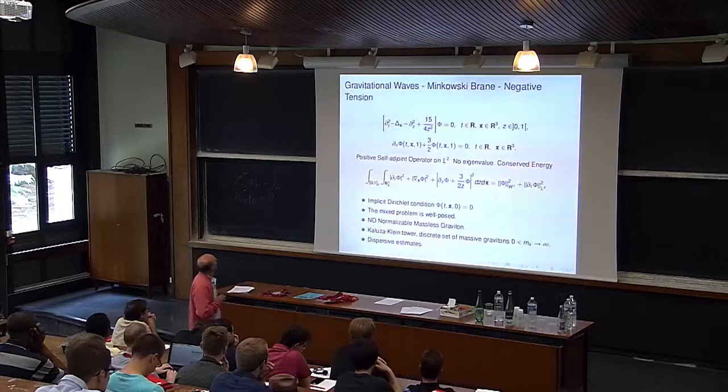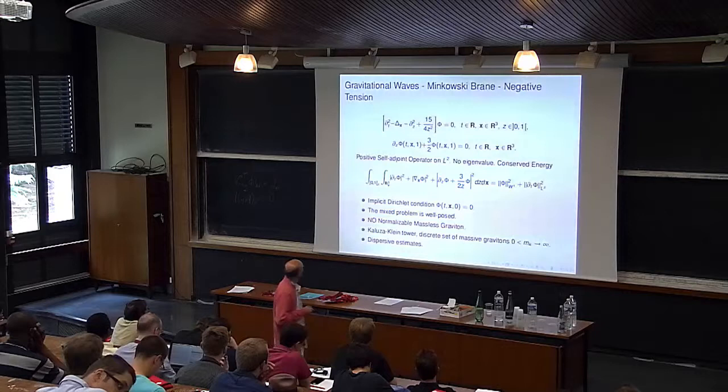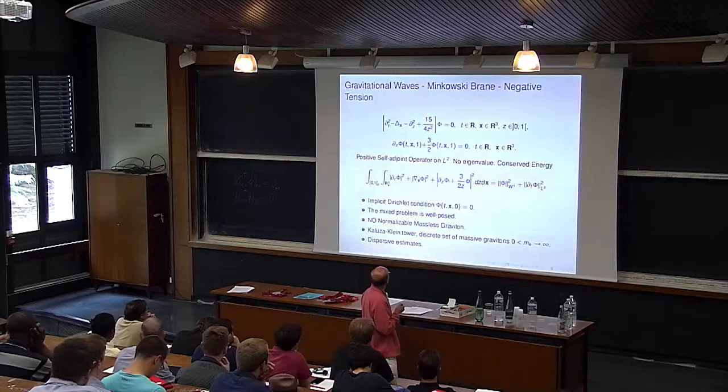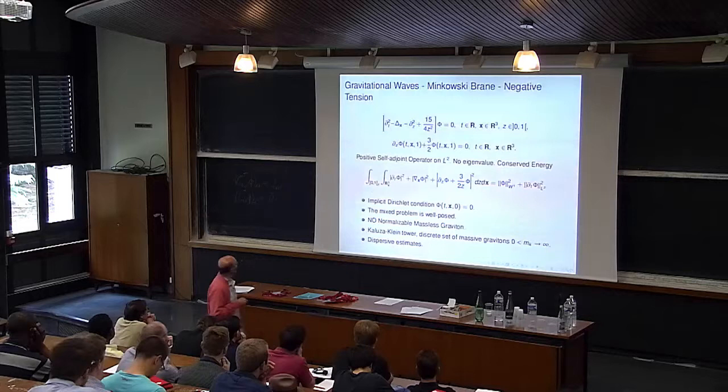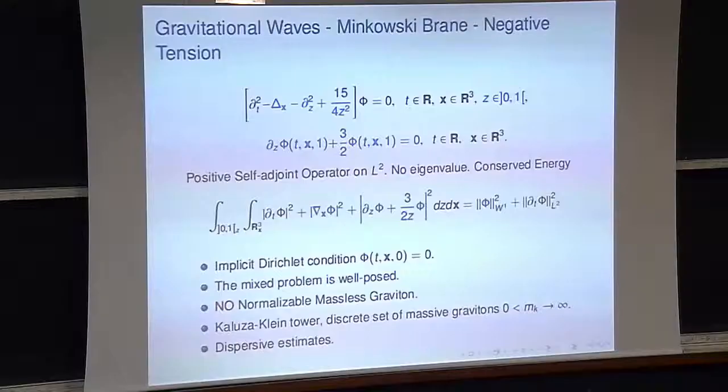Second model, the Minkowski brane with a negative tension, is the same equation, but the domain of study is now (0,1), and we have a true singularity at 0. We have to consider the boundary of the anti-de-Sitter spacetime. We have always a Robin-like condition. We work in the functional framework of the first part of my talk. And we have all these results. On the boundary of the universe, we have the implicit Dirichlet condition.